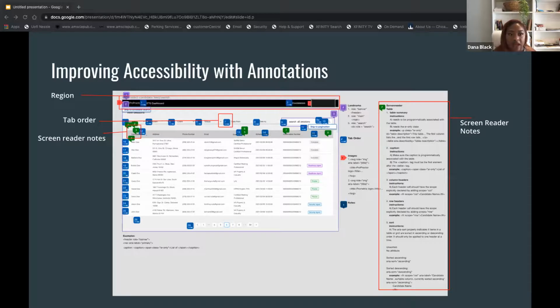And then we have the screen reader notes, and it's probably impossible to read, but that's just what we talked about on the previous slide. Those are some of the things that we're calling out in terms of what type of component it is, the role that it plays, the ARIA labels, what we expect the screen reader to say, etc.